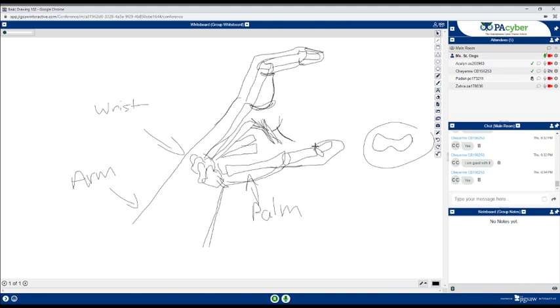And I'm actually going to wrap it around. So it's going to be kind of like that. There might be a little bit of a bend here, a little bit of a bend here. And then my nail would be like that. And then I have a couple lines here, right? So then if I take my pen or my brush, you guys can kind of see the outline a little bit better.